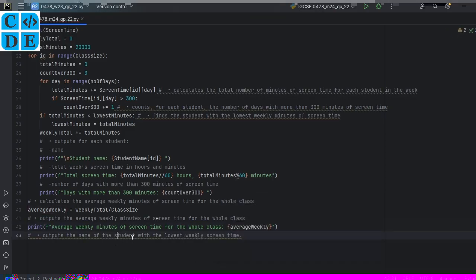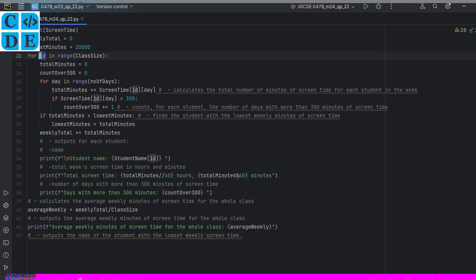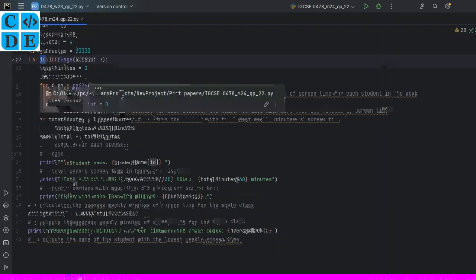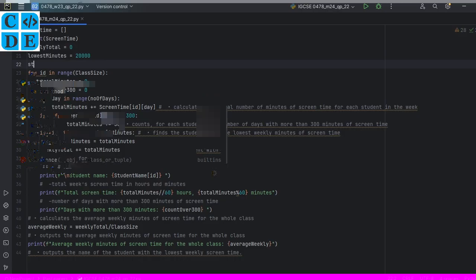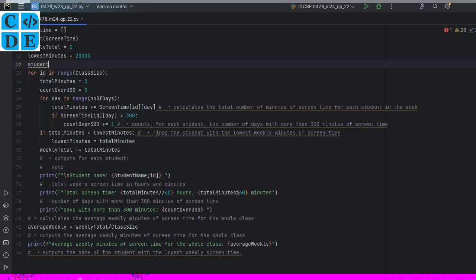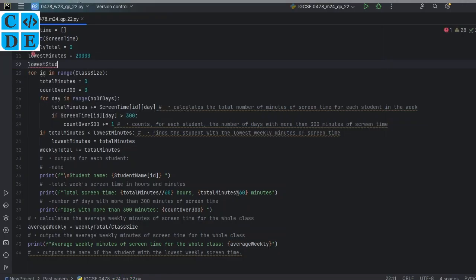What else? Outputs the name of the student with the lowest weekly screen time. So the student who has this, yeah, we need to get the ID of the student. So how do we achieve that? We can come here and say student ID, or we can just call it lowest student. So let's call it 0.